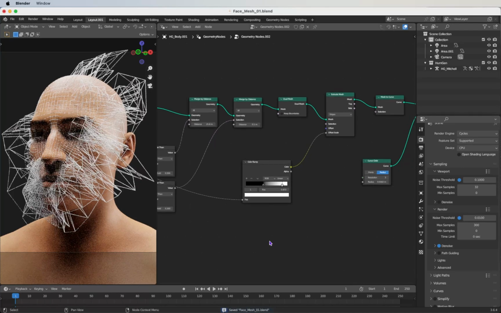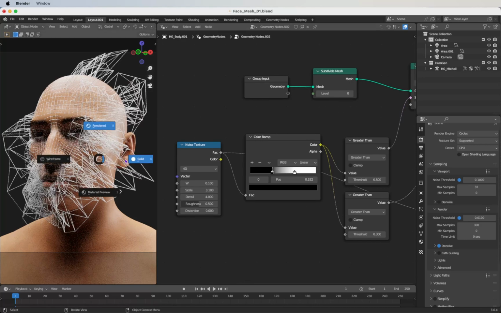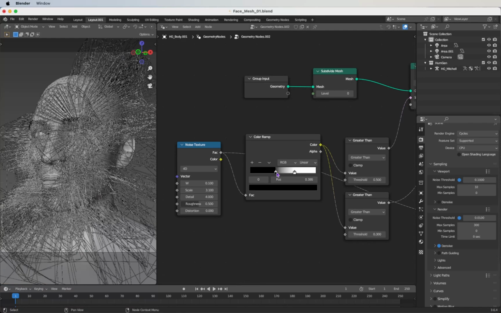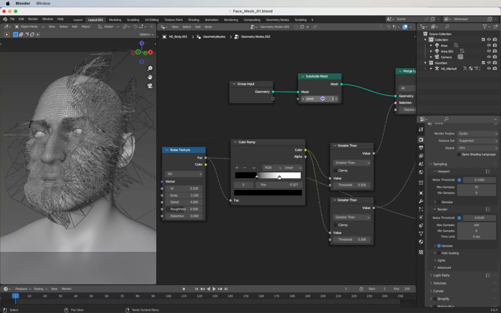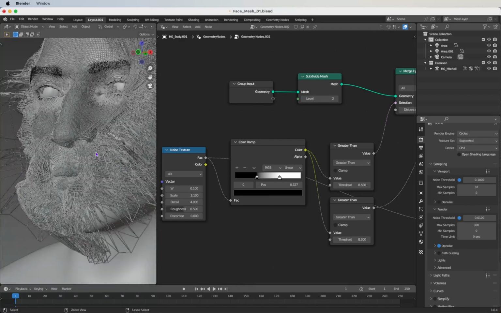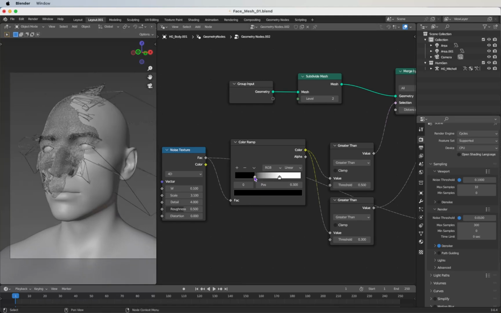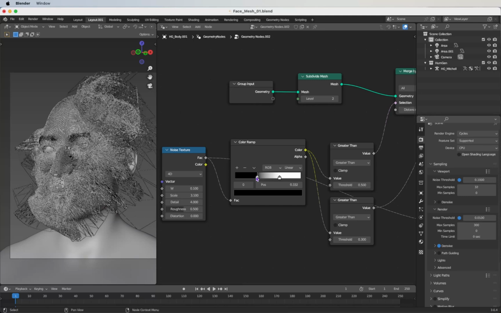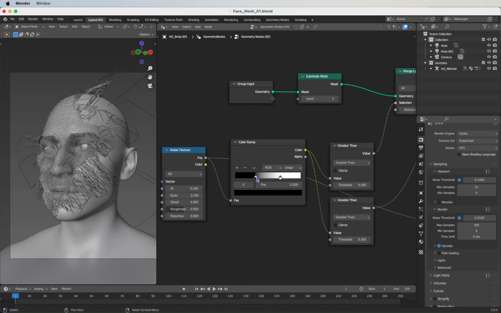And yeah, I'm back in the geometry nodes. We can play around with our values. A really cool way to increase the detail is working with the subdivision mesh. You put it to 2, you can see you got a really detailed mesh. Depending on what device you're working on, it may slow down a bit. So let's use level 1 for now to find something we want to work with.